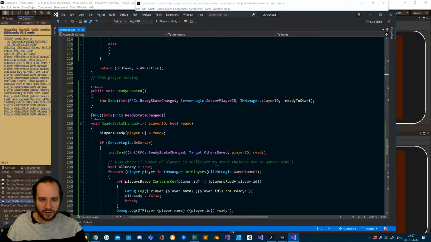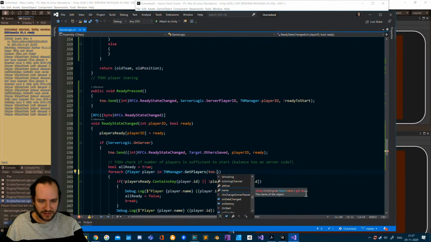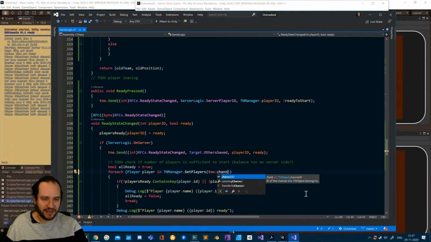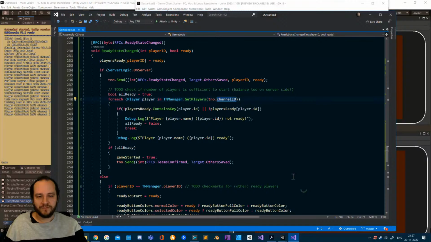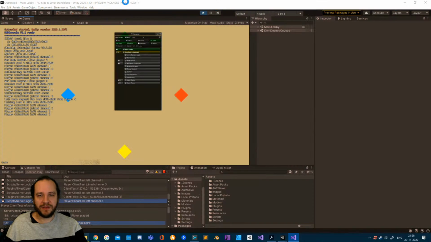I'm getting players there. TNO.channelID. Yes, that's the thing I need. So the players for the channel ID that this network object is actually in. Yes, that is better.